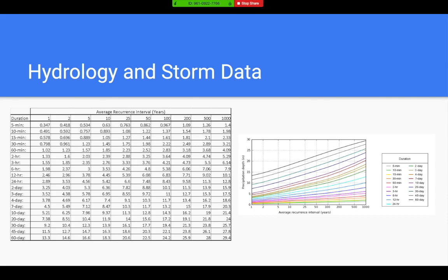To determine if the Keefe Center was under jeopardy of flooding, we looked at the following storm data. The chart depicts the estimated average recurrence interval, ARI, in years, compared to the duration of the storm. This predicts the average rainfall the storm would have in inches. Data was averaged with the higher and lower bound intervals with 90% confidence. The graph to the right shows a more visual representation of the data with the precipitation versus ARI graph plot lines based off of the duration of the storm.